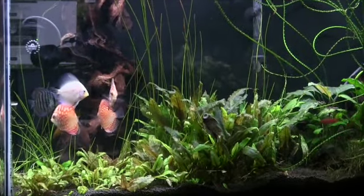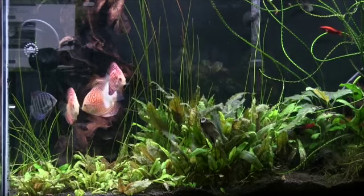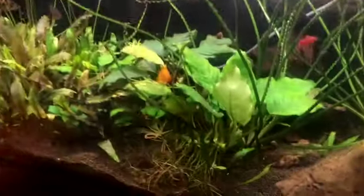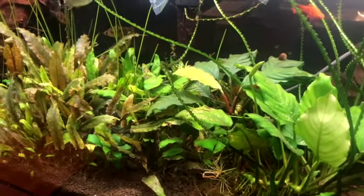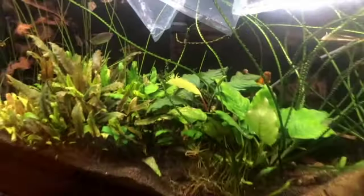They have not pestered the community fish that much. They have shown a little bit of aggression towards the swordtails, maybe because they're similarly shaped, but they haven't eaten anything. And they really just sort of disregard the community fish that are in the tank, the barbs and the tetras. So that has been good.